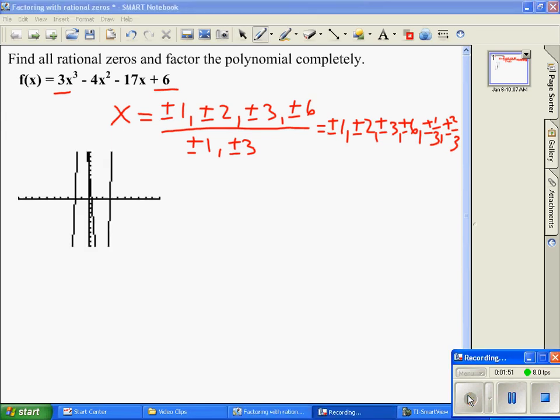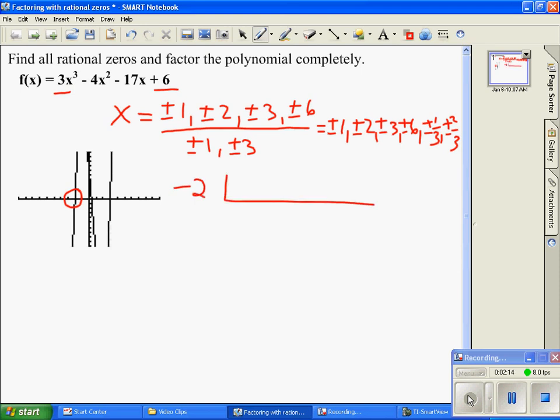Okay, so here's the graph. You can zoom in a little more if you need to on your calculator, but it gives us an idea. As I'm looking at this, it appears that there is a root at -2. So I'm going to try this one and see if it works. So we write down all the coefficients of our polynomial.